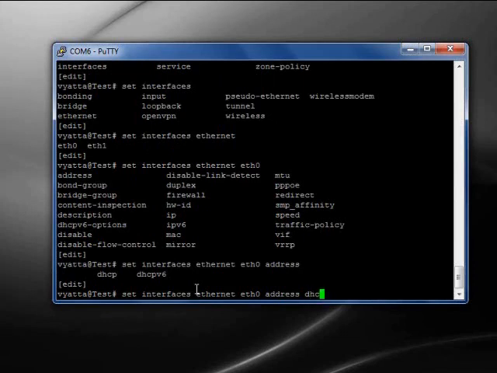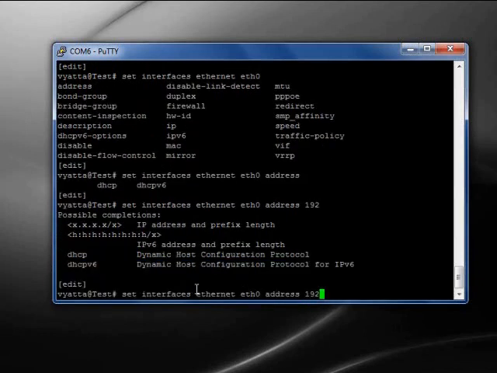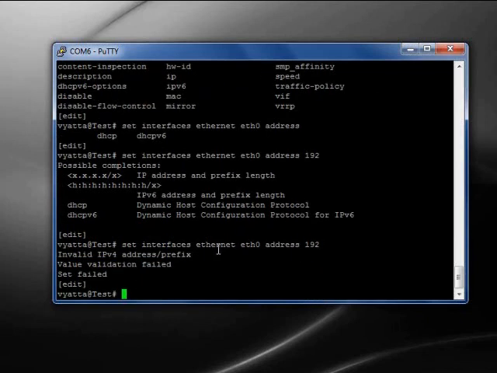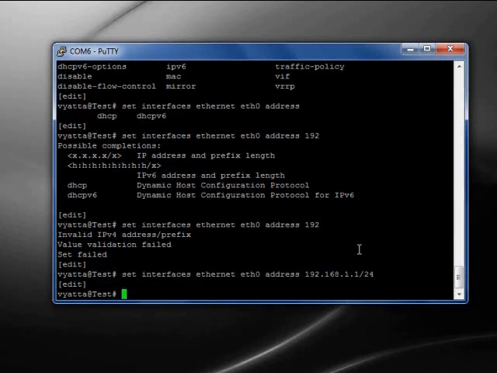and press enter, or else if we have to assign an IP address manually, we can directly type in the IP address manually. If we type tab here, it shows us the syntax of the command. If the command is incomplete and you enter, it says invalid IP version for address. So we have to type in the correct command, 192.168. For an example, we are setting 1.1/24, and we will press enter, and it takes the command.